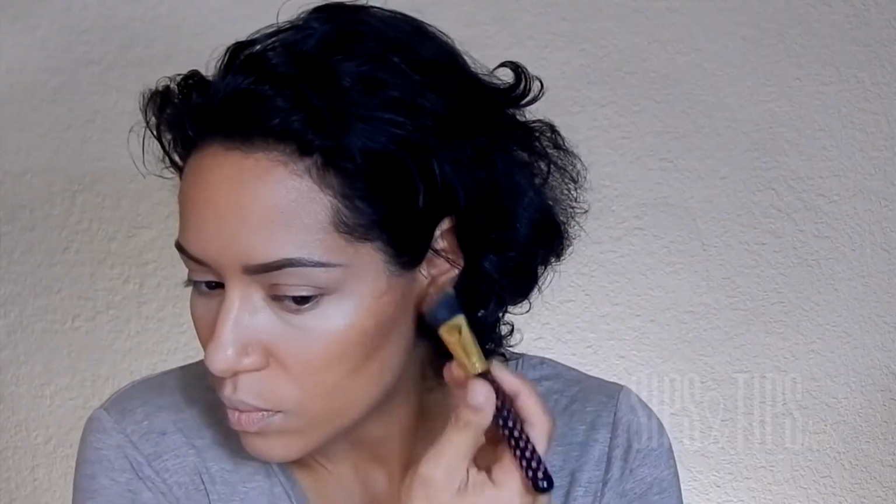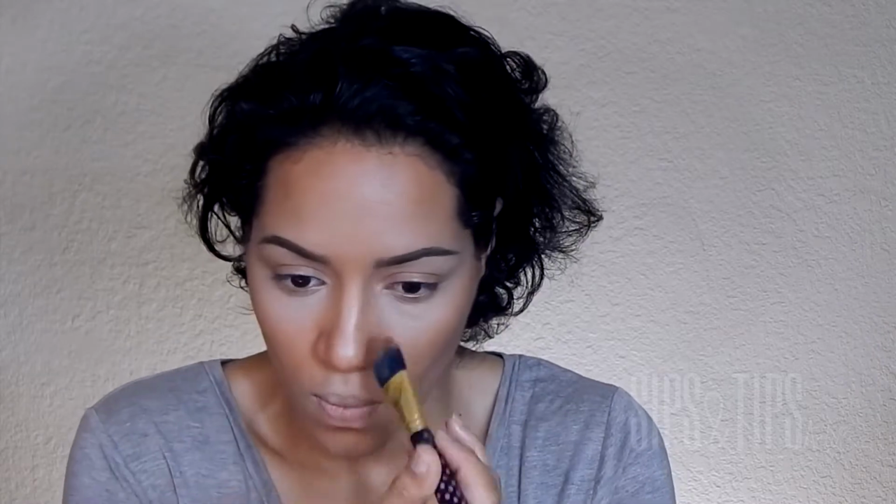Now I'm going on to MaqPro in the number 118. I'm using that to contour my face. And keep in mind here, I'm blending out the edges so there's no harsh jawline. That's the last thing you pretty much want if you're trying to achieve a natural look.